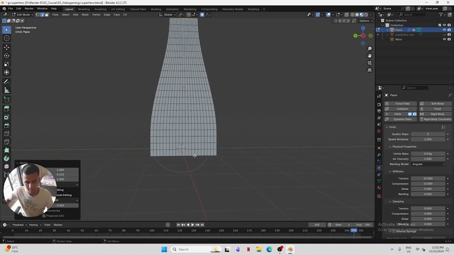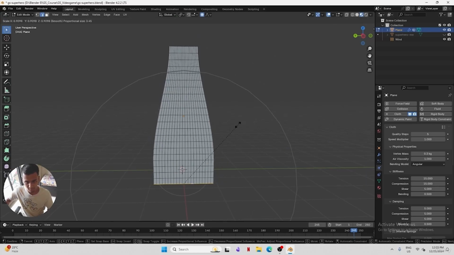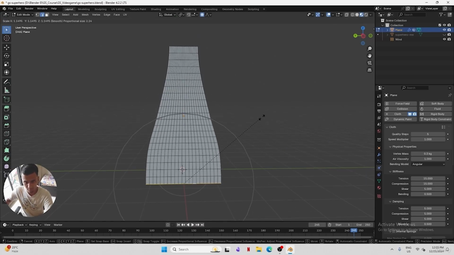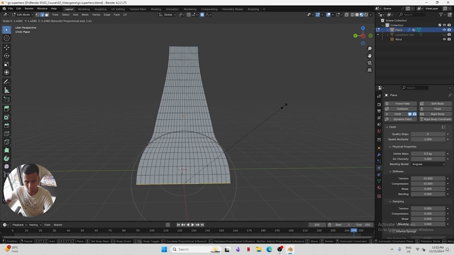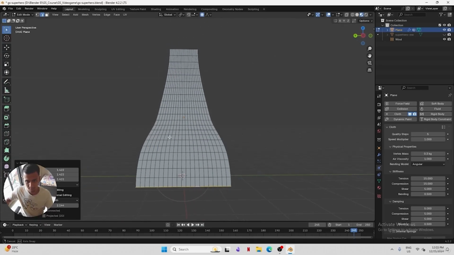And now we can select this line, and then just like this.